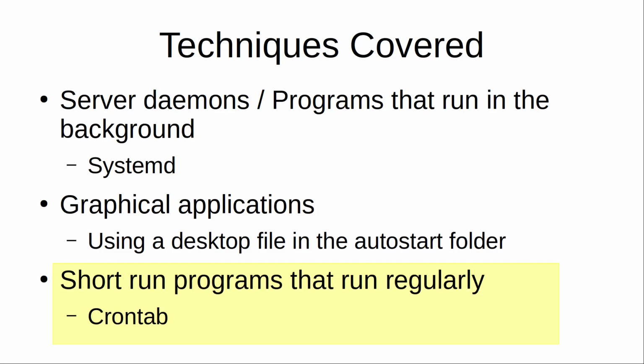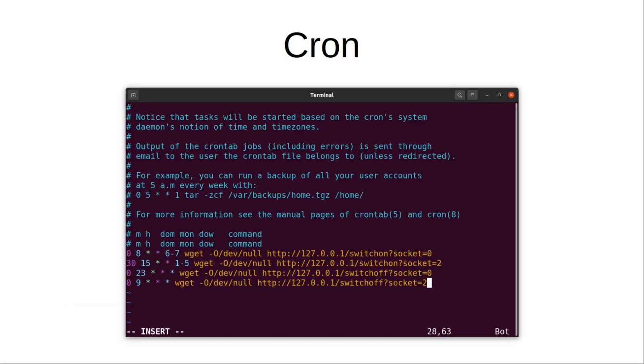The final method I want to talk about is crontab. Actually, it's cron rather than crontab, but I'll explain that in a while. So this is a bit different in that I'm going to look at how this can be used for scheduling events at regular intervals rather than running from startup. You can set programs to start when the system starts through cron, but in that case you're probably better off using systemd. You can also do everything that cron does directly in systemd and forget about cron. But what cron does is provide an easy way to schedule programs, and for that reason it's worth covering.